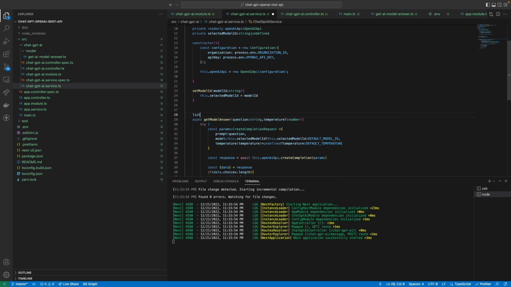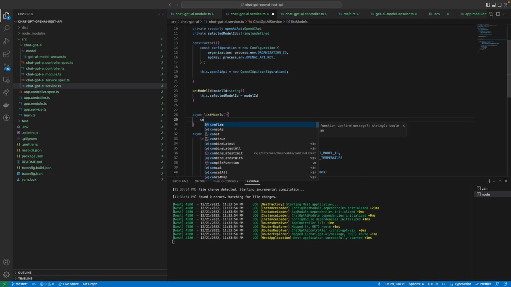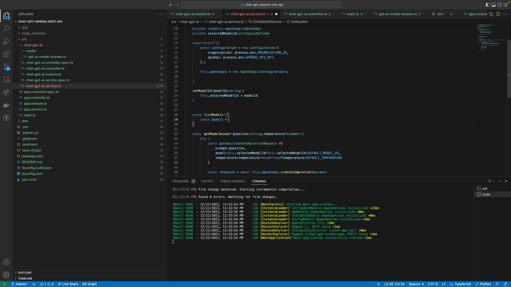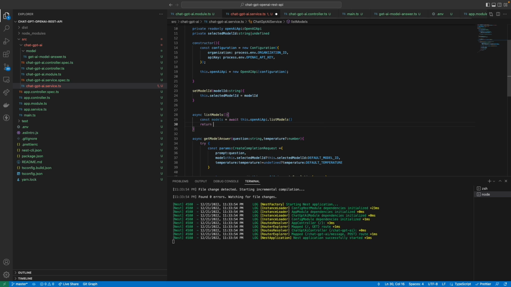We can do it this way: async listModels, and then we return the models.data, because this is an Axios wrapper, just like the other object. Then return the models.data.